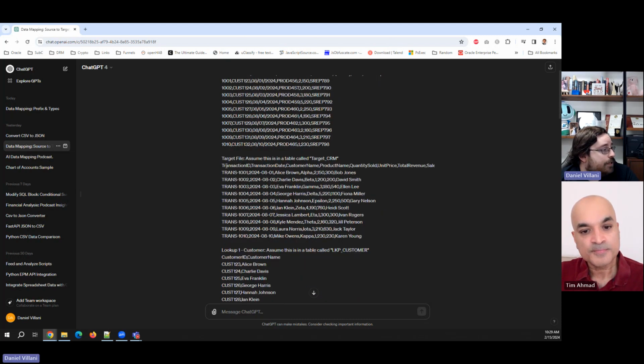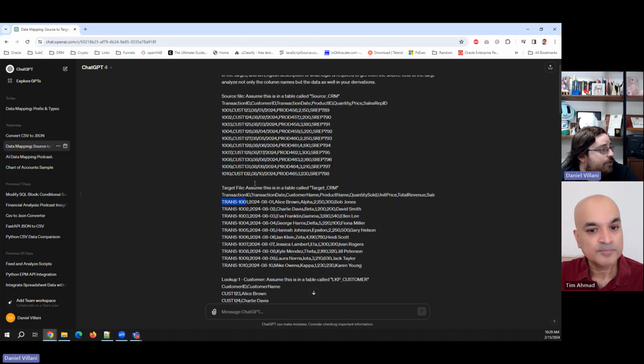The target that we're looking to produce is this. We still have our transaction IDs and we still have the date. If you notice, the date's in a different format than what we provided it with. Our transaction IDs are prefixed. The customer name is the actual name instead of a unique identifier.